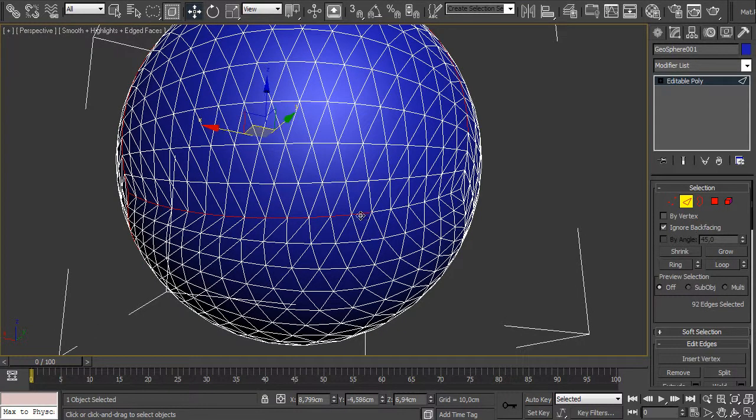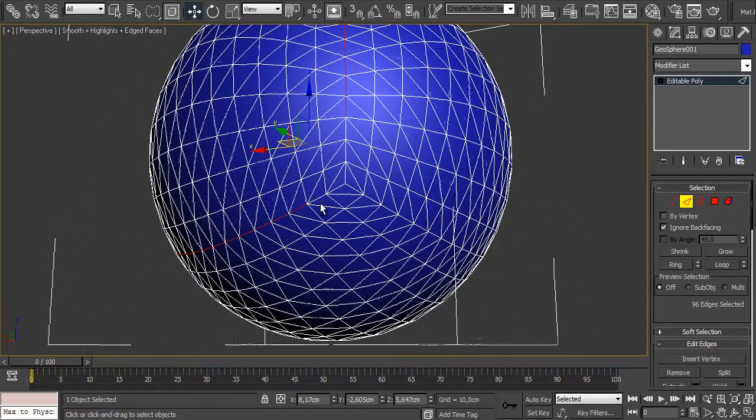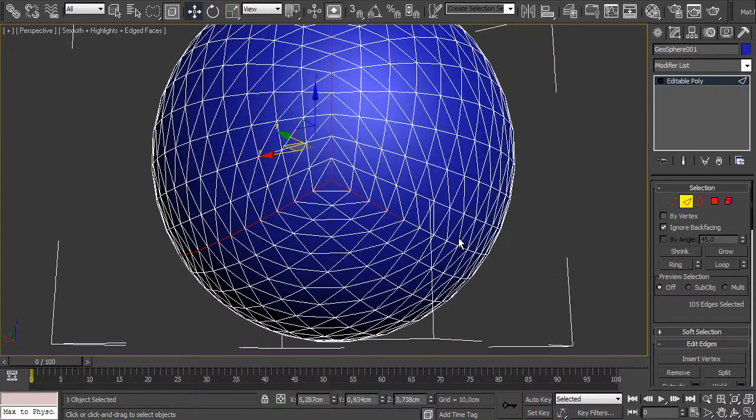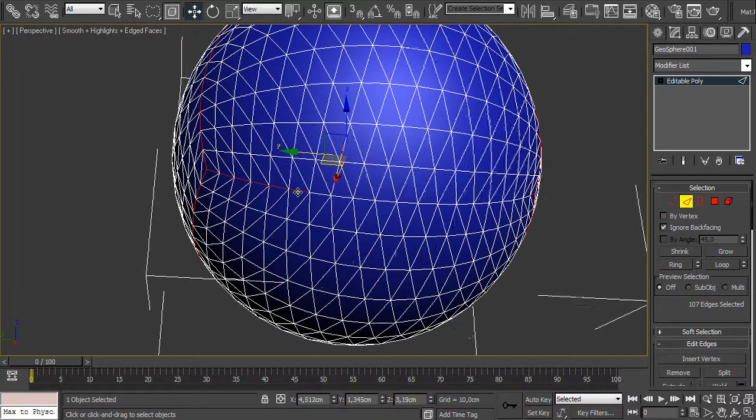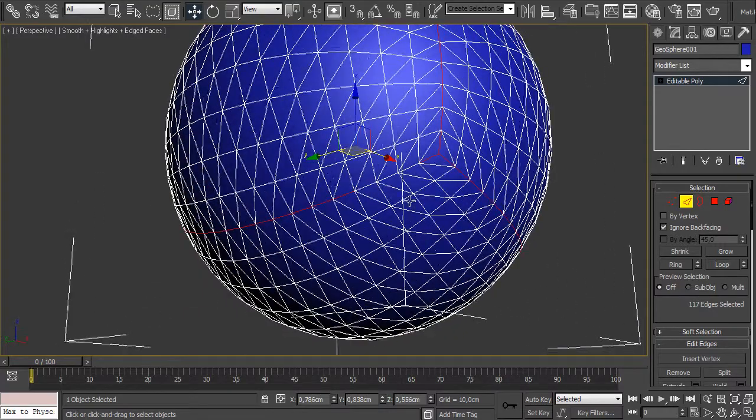Of course you can create another sphere if you want, but I will create this one because it's easy to do with a geosphere. Click, click, click, almost done, and that's it.